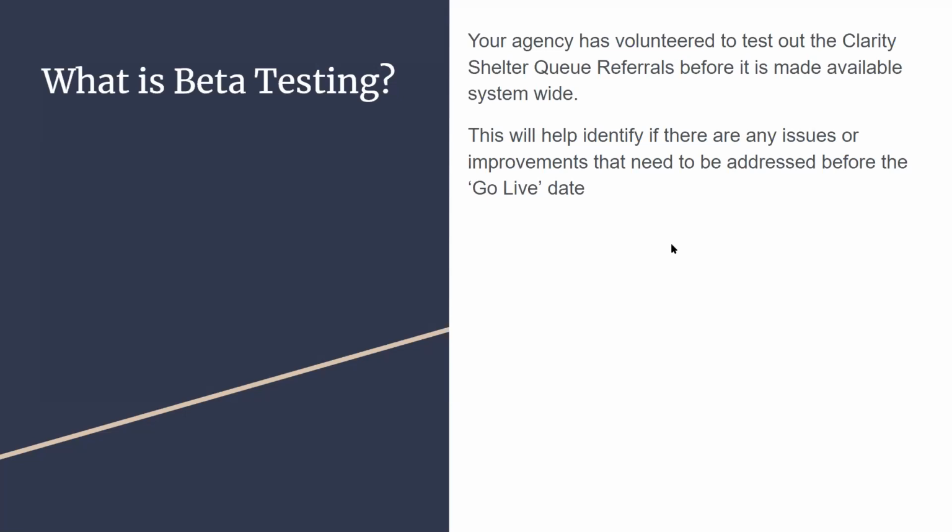So we'll have 2 full weeks. It's actually, I think, closer to 3 because of the Memorial Day holiday. We're going to train everyone in the whole system on June 2nd, and every single shelter will start using this process on June 7th.